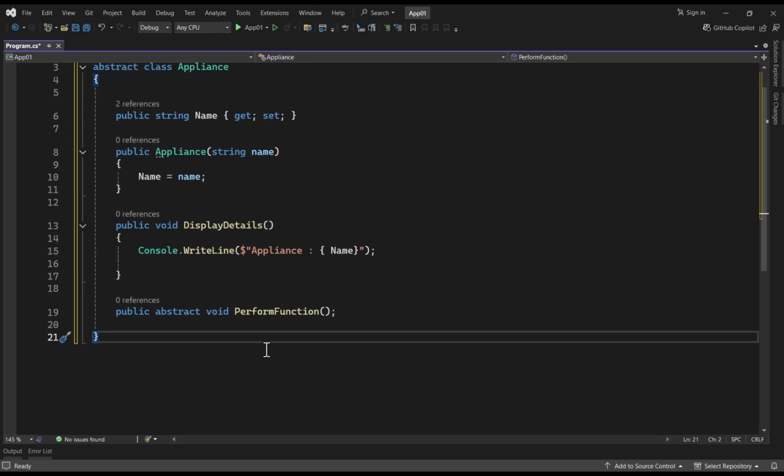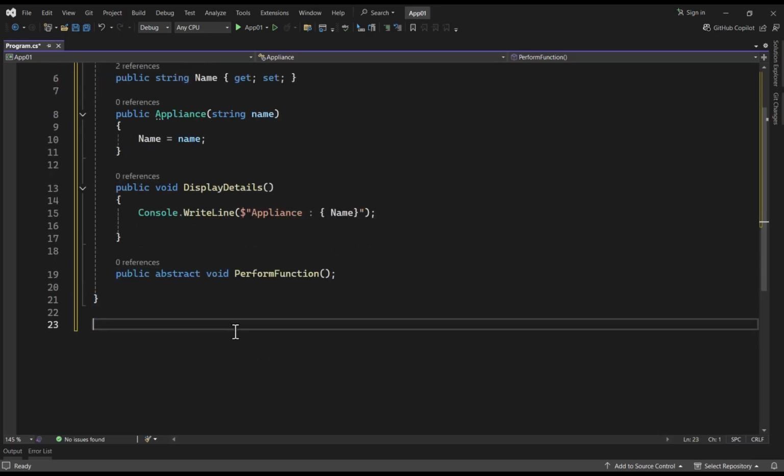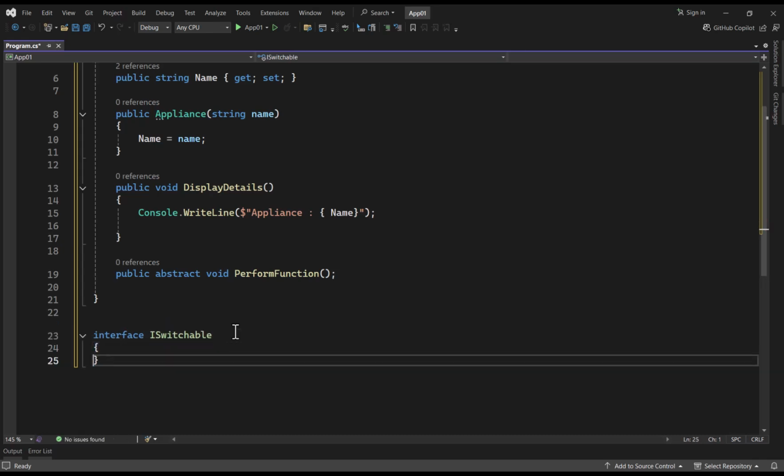So next we will define two interfaces right now. I will start by defining the first one, interface. We will give it the name ISwitchable, and that interface will have two methods, void TurnOn and TurnOff.